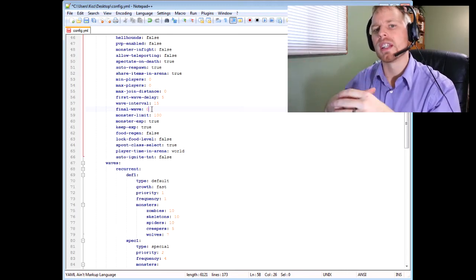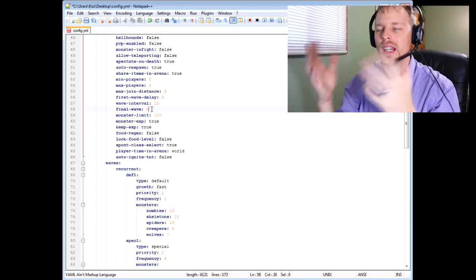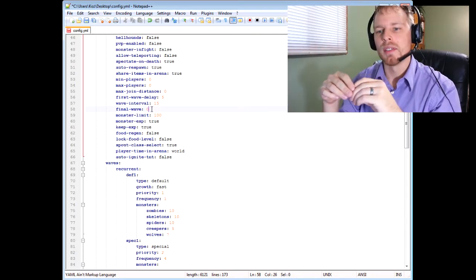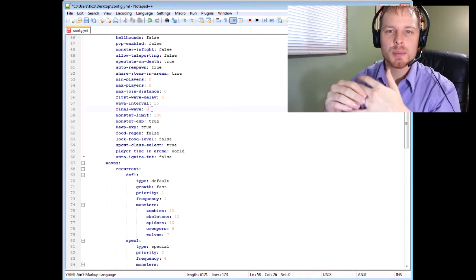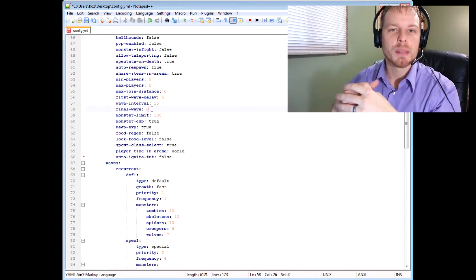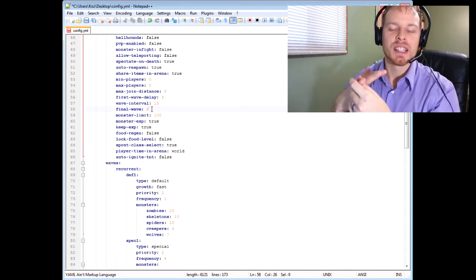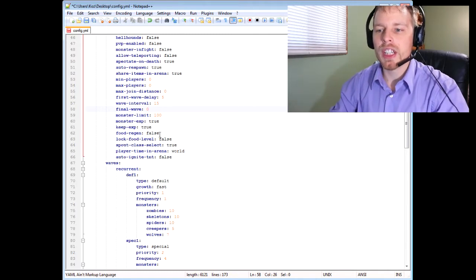Monster XP, if you get XP from killing them. Keep XP if you get to leave. I like to leave that. It kind of gives them a little bit of incentive to keep playing. And then also I like to do the keep XP, and I put an enchantment table in the arena, so if they want to enchant the items, they don't get to keep them at the end, but that's how it goes.